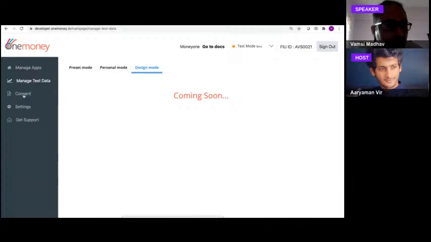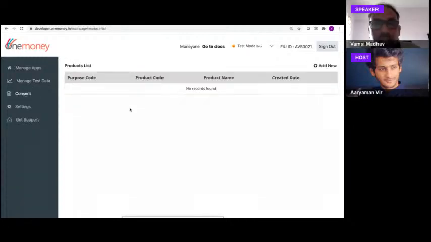So you finish this. Now the third setting, which is really the heart of the matter and something that anybody who's building an app and wants to join the account aggregator ecosystem needs to know, is what are the consent parameters, right? So we call this consent settings. And essentially what it is, it's a list of your products, right? And the consent parameters for the product.